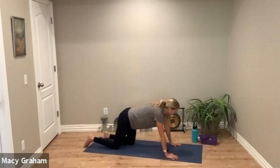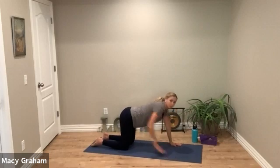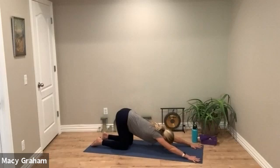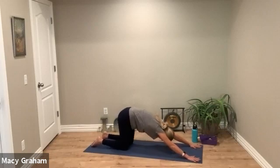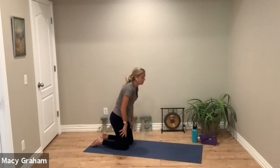Nice job. Press yourself back up into a tabletop position for a moment, and then we're gonna move into puppy pose. So keep your hips right over your knees. Walk your arms forward just like you did in down dog, but it's basically down dog on your knees. Deep breath in and out. And pull your abs in and come up to a kneeling position.